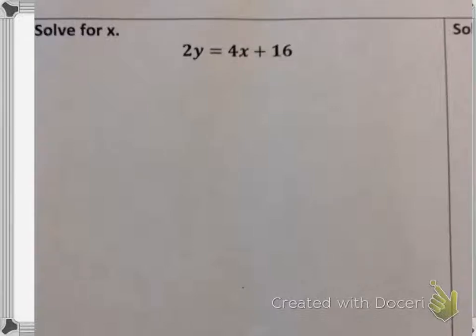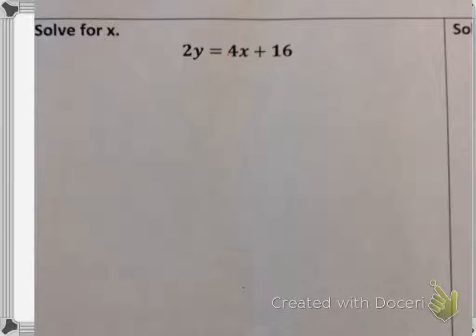So on this first problem right here, it says to solve for x. So my x value is right here. I need to get it completely by itself. How am I going to get it completely by itself? Well, the way I like to do that is I like to kind of just cover up and say, how do I get rid of what's attached to that 4x? Because the 4x is kind of attached right there. So I'm looking at this and I'm like, okay, pretend like that's covered up right there because it needs to be by itself. What do I have to get rid of first? Well, I have to get rid of that plus 16 off the end.